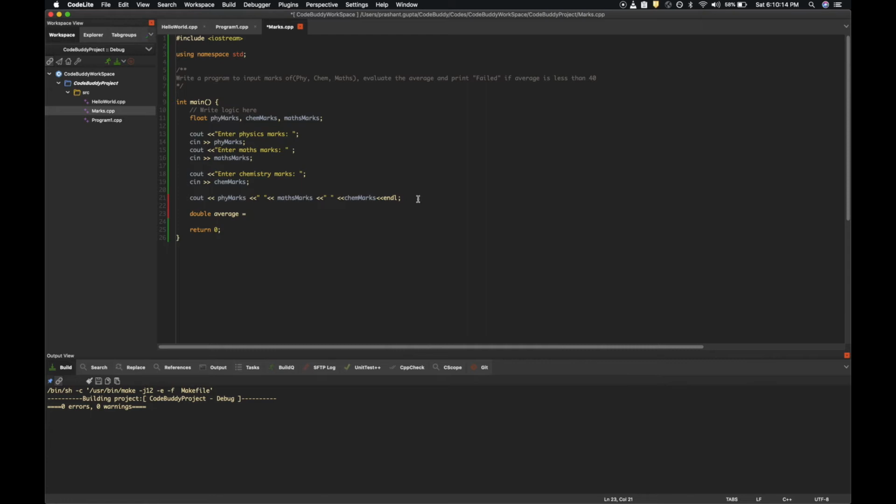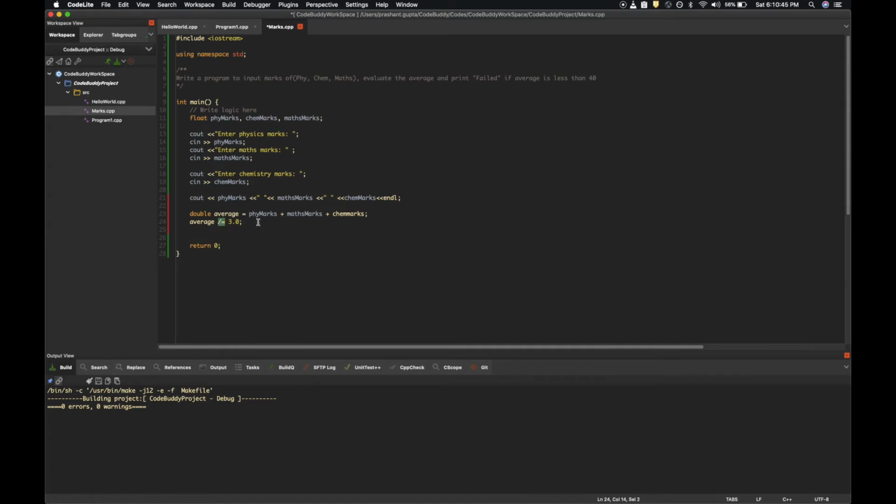So average will be physics marks plus maths marks plus chemistry marks. And then we'll divide average by 3.0. I don't think we have used this operator before.